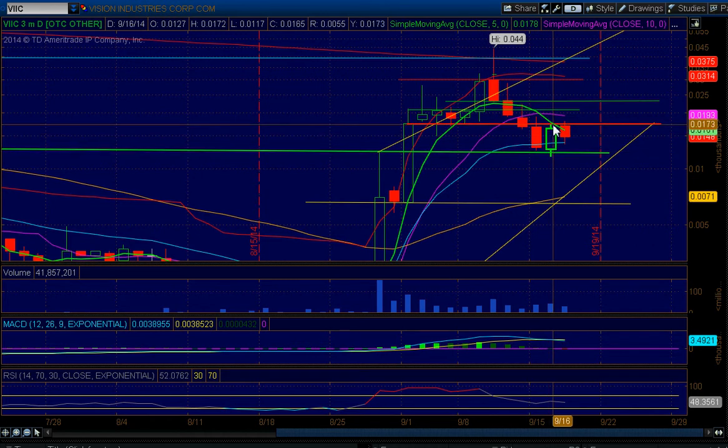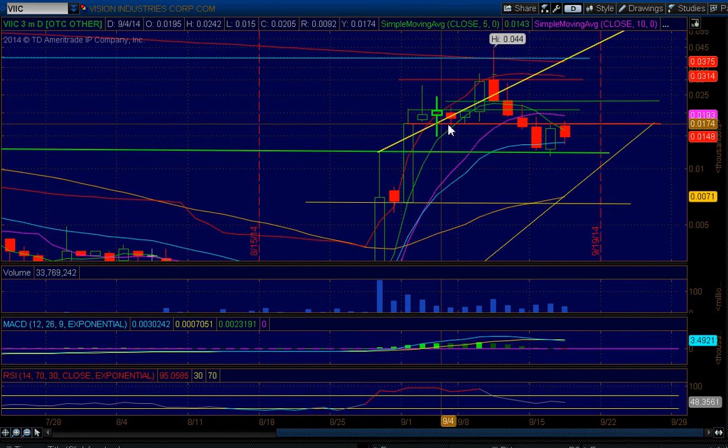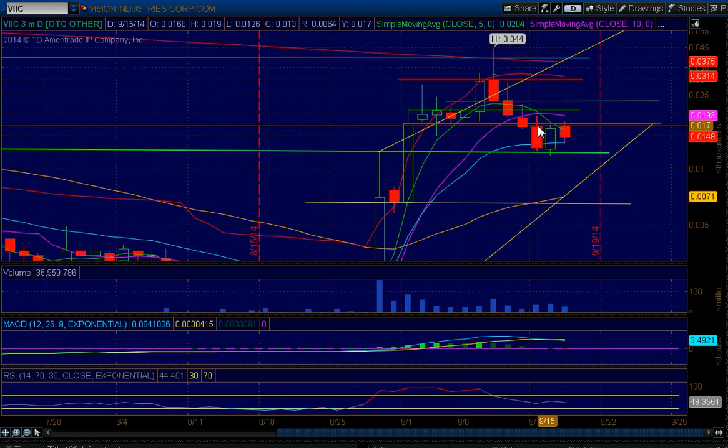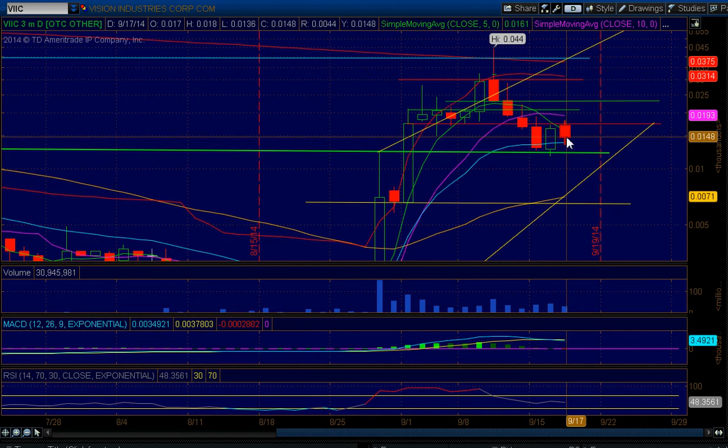But if you look at this line here at 0175, you can see the stock's having a problem going through this resistance. Just as this was a main support before, now this 0175 is acting as resistance. The past 3 days, you can see that when it broke up, it had a hard time holding above. But the good news is we are putting in a higher low. Even though it was a down day, we are putting in higher lows here.